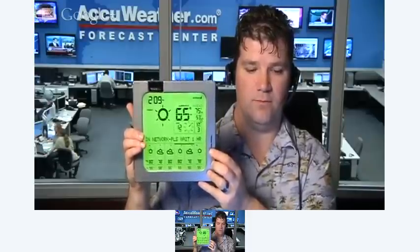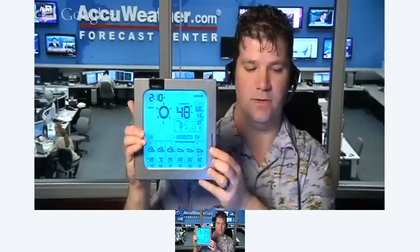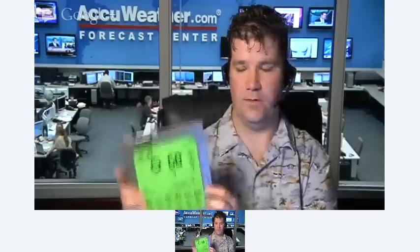This has a seven-day forecast — today plus six days. You just select your cities from around the nation; there's really no setup. You basically plug it in, let it acquire the pager signal for a few moments, and after that you've got your weather broadcasting in your house. There's no computer required — all you need to do is plug it in and it works.